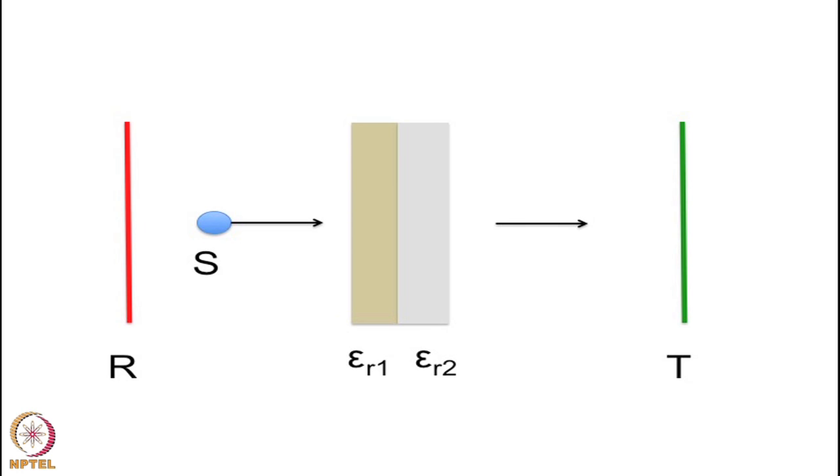So this is the source side, and the source is a Gaussian pulse. Roughly, what frequency are you talking about? I'm talking about 600 terahertz. Okay. And then this is the point where it meets the first slab with the relative permittivity of epsilon R1. Yes. And then the second slab is epsilon R2, and we can increase the slabs by stacking them one over the other. Exactly. So this is the reflection side, and this is the transmission side.